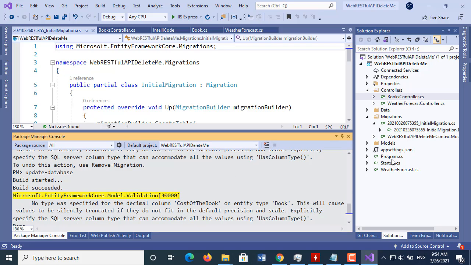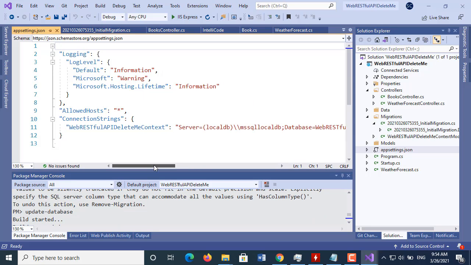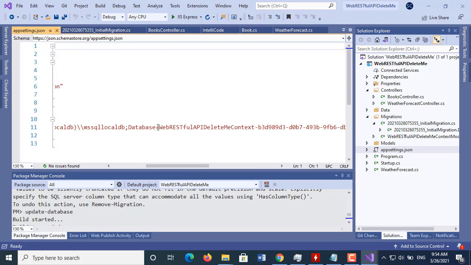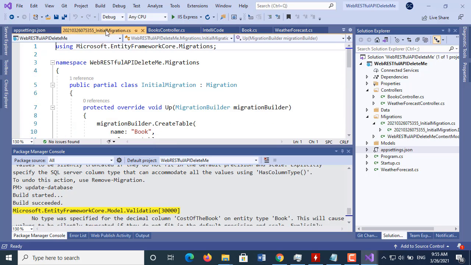Okay, let me look in the app settings. What do we have? Yeah, here we go. It's going to be called WebRESTfulAPIDeleteContext. So with two simple steps we have created the database, added the migration, and we are using Entity Framework.